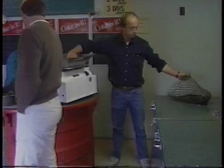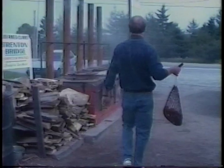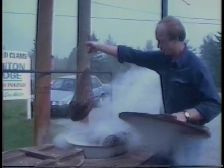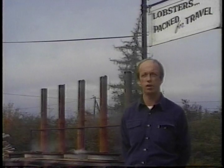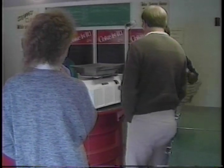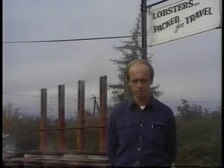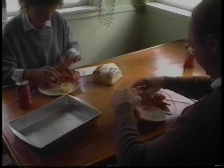This is where we sell the lobsters by the pound, and we bring them out here and boil them in the seawater. These are built out of blocks, cookers, and they're fired with wood. They have a much better flavor boiled in the seawater, and it's lobster in the rough. People pick out their size, we weigh them and cook them, and they eat them right inside or outside, or we wrap them to go. They crack the shell, pick the meat out themselves, and eat them right here.